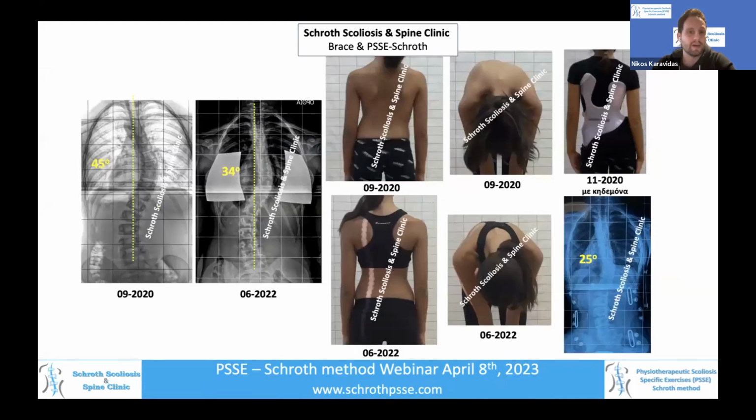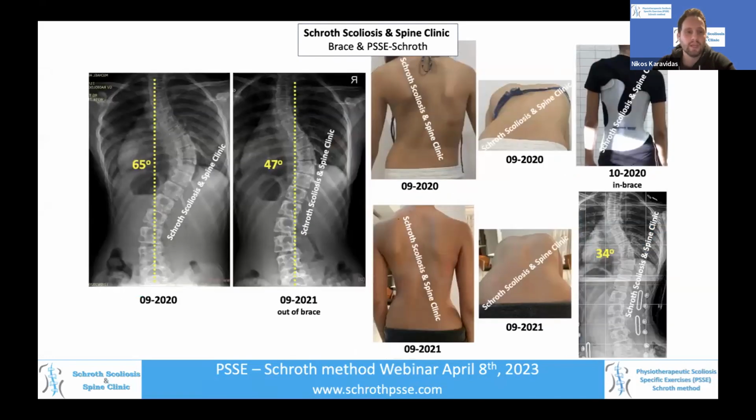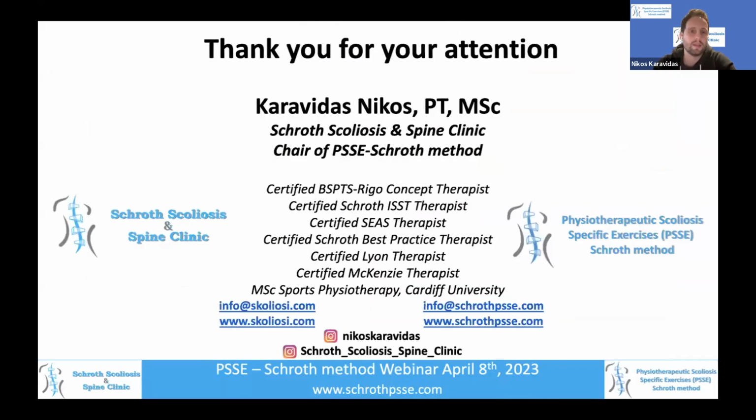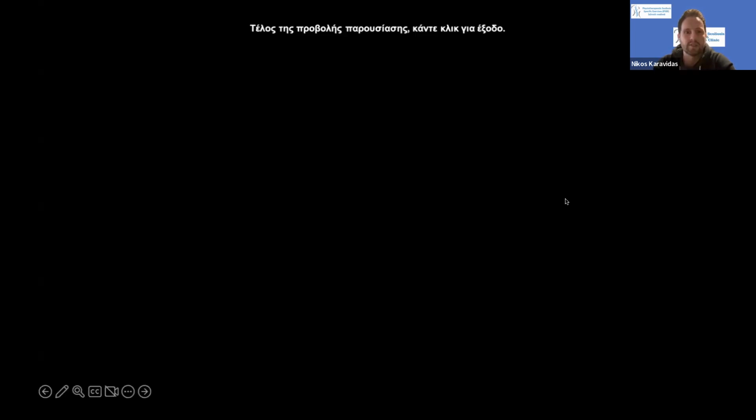Again, this patient coming from Albania, outside of Greece, 2 years later, we got a very nice correction for her. And also for this patient with a severe scoliosis, 65 degrees reduced to 47 with a very nice clinical improvement. And I have to say that clinical improvement is also very important for the patient in terms of aesthetics, but also bringing the patient into better symmetry. It reduces the asymmetrical loading for the future, so less potential for having problems and low quality of life in the long term. Thank you so much for attending this presentation.